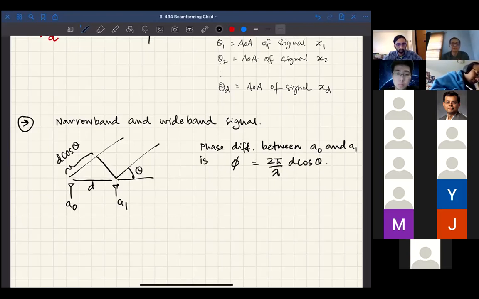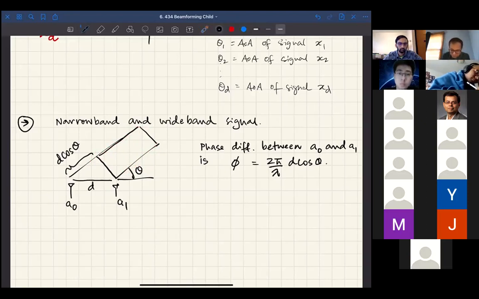You remember that, right? That was the phase difference between the two signals, because we said, look, in far field, this length and this length is the same. So this signal travels a d cos theta distance more, and that d cos theta distance translates to phi phase. Okay. Now we divided this by 2 pi by lambda. What does that mean? That means this signal has only one lambda.